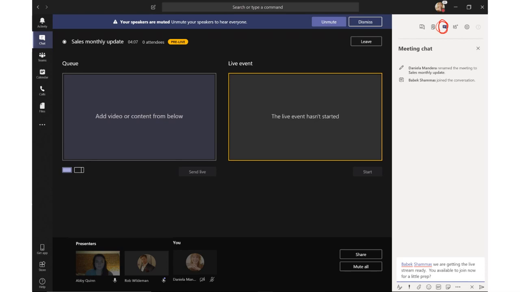And what's nice about this is if you just need to communicate with each other while a session is live, instead of verbally doing that and having all the attendees hear it, you can communicate privately in this meeting's chat area. Okay, so that's what this is for, an internal production team meeting chat. So let's say the next person is going to get set up to be presented while someone else is presenting, you might say, hey, are you ready? We're getting you set up now. Double checking that you want your video feed on. Yep, good, okay. And then you push them out live. So this is where you do that. You can just see here, kind of like a standard Teams meeting, this is just chatting with each other like that, okay?